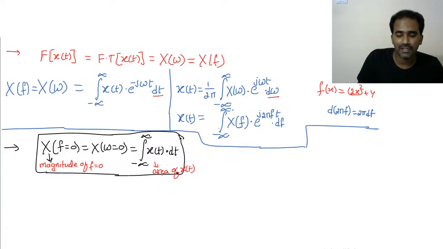Beautiful observation, right? A lot of questions can be framed based on this simple basic. How simple is this basic? We simply got it from the formula, but it can be used in 100 different problems. Such a beautiful observation this is. I'll show you as we go further how many places we can use this basic and how many different problems we can understand using this. Let us make one more observation based on the other formula, the inverse Fourier transform formula.